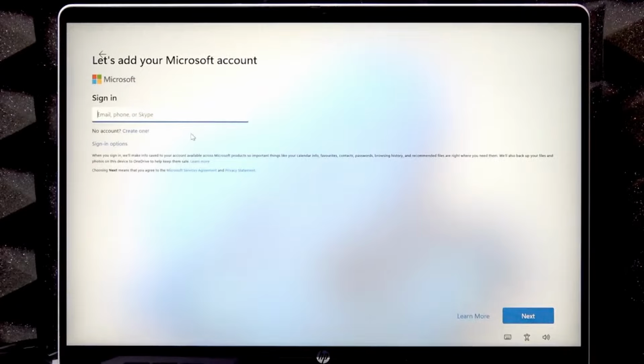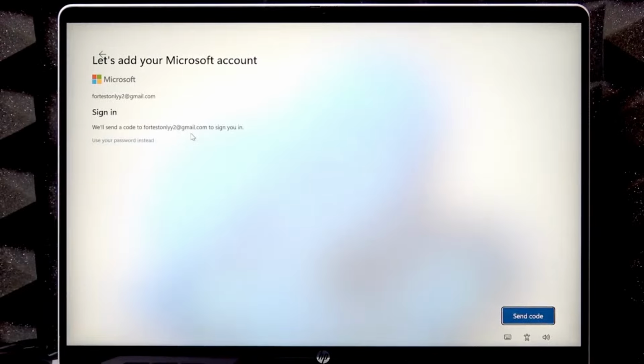Then we're going to have to sign into our Microsoft account by pressing sign in and enter the email address to our Microsoft account. Press enter. Then you'll receive a code on your email address, like a confirmation letter, and we're gonna have to enter this code on the following page.